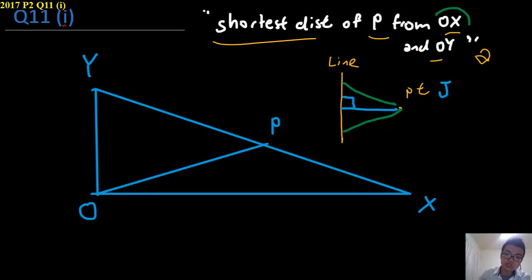So let's look at OX for example first. OX being this line, the shortest distance to point P will always be perpendicular. In this case, from here to here, perpendicular. Just the same for your physics or scalar vector, right? Or whichever topic it is, perpendicular, always keep it as the shortest distance, always perpendicular from line to point.